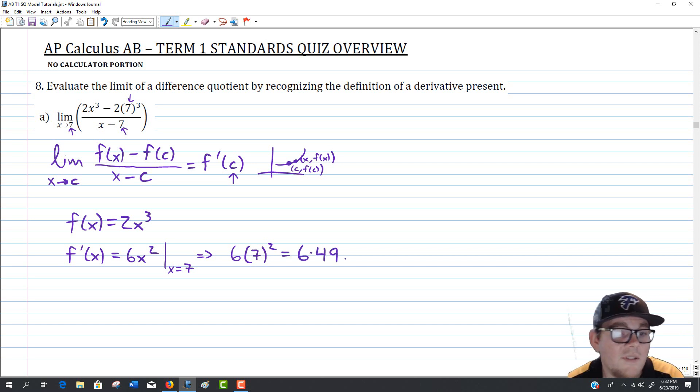Now's a great time to remind you that you don't actually have to simplify any of these things, but just in case. This is then going to be the same thing, if you want to simplify it all the way, as 6 times 40 plus 6 times 9, which is going to be 240 plus 54, which is 294. So lovely arithmetic thrown in there as I wrote this question, but again the idea is straightforward. We recognize what function is being differentiated or what function's derivative is in the definition form there. We take its derivative and then we plug in the x value in question.